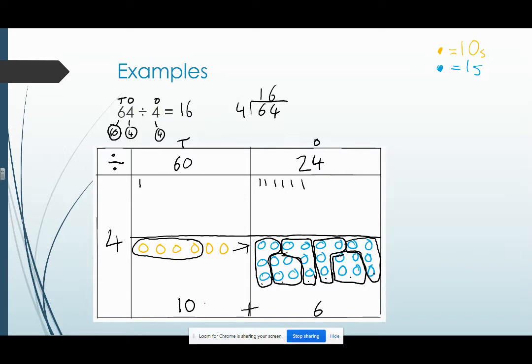Okay, so I've shown you both the written way and the pictorial way. If you're finding the written hard, please do the pictorial. It's a lot more visual. You can see a lot more clearly having to take those, for example, 2 tens down here over to the ones column. So if you find that easier, please do that. If you understand the written method, you can go for that.